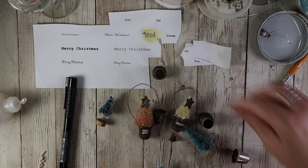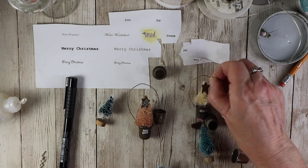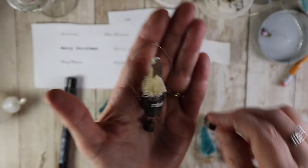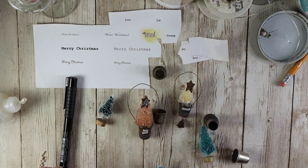I'm going to show you today how to make these adorable thimble ornaments. You can also hang them on a chain if you wanted to make it into a necklace. So you're going to need a thimble, a little tree, and some glue, and I'll tell you the rest as we go along here.